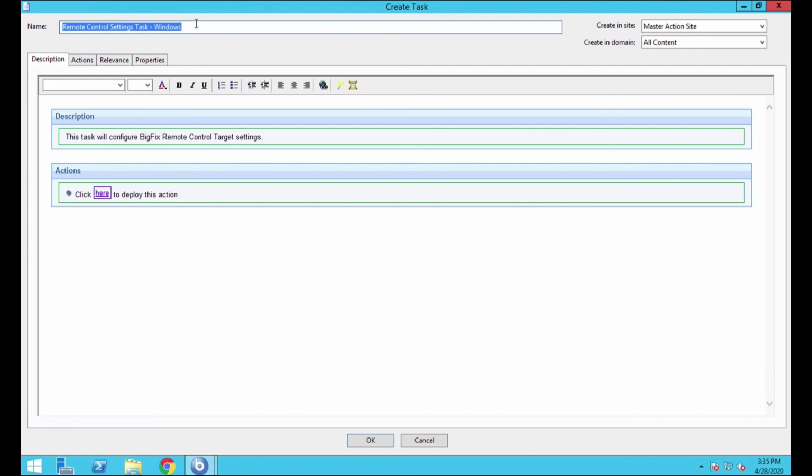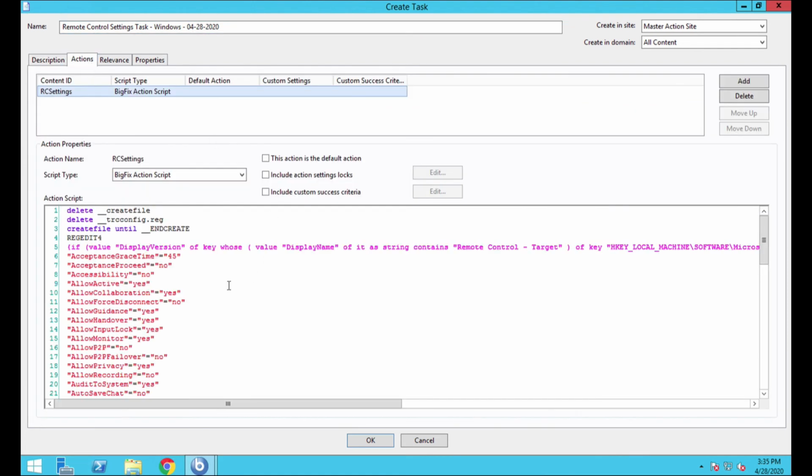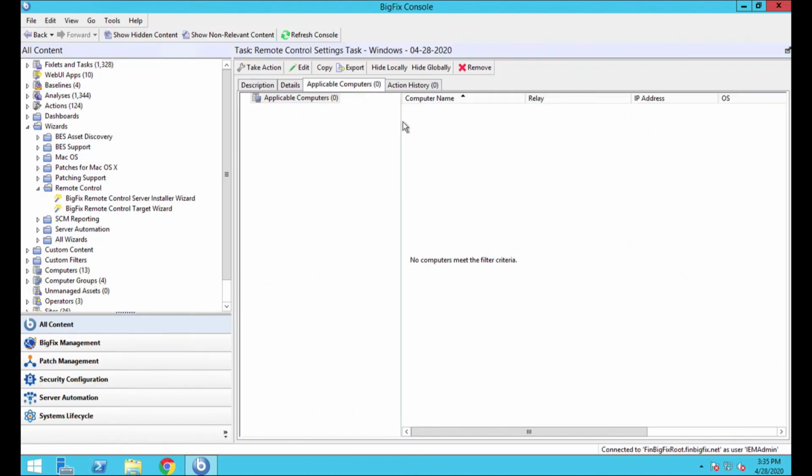This is the task that ultimately controls how the configuration is on those targets. Usually for a beginning, I'll keep it nice and high level. I'm just going to put a date on this real quick. You can see the actions going on here, but this is just going to create the task. It's going to take a minute for it to become relevant to those targets I just sent out. So I'm going to stop the recording for a little bit and wait for those systems to show up.